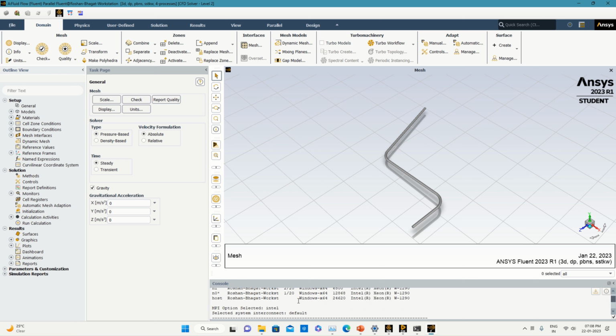Whether it opens in 2023 or not, that is just for your understanding, because I want to visualize all the things like setup and post-processor, how they are going to proceed. That's why I'm opening the last option, that is the post-processor. We have seen up to setup in the previous case. I will just open the results option and check whether the user interface is different or has a similar kind of user interface. It looks to be a similar user interface.